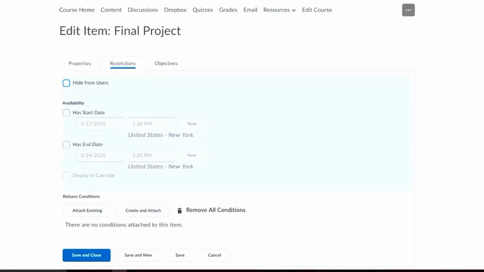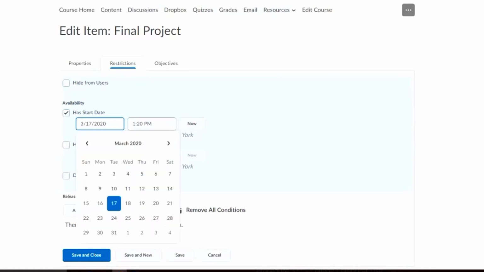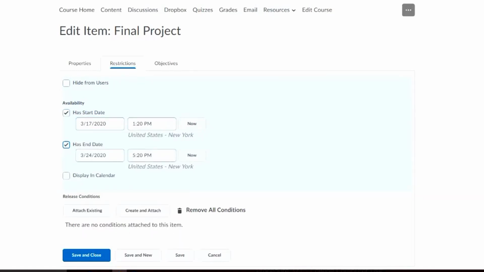In this case, this will hide it from the gradebook, so it won't show up in the gradebook. And availability is, when do you want the students to begin seeing this assignment? So you can click this and give it a date on the calendar and a time. And when do you want it to go away? When do you want it to disappear so that they can't see that anymore? And then you can also click this so it displays in your D2L course calendar automatically, so they can see when the deadline is for this assignment and you don't have to create another additional post.